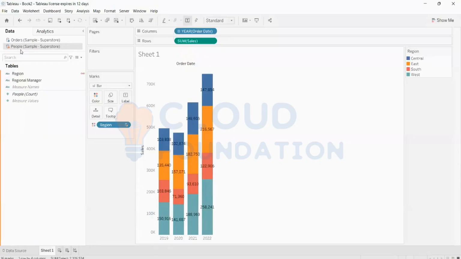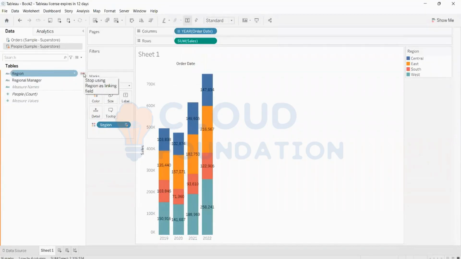Secondly, this orange also signifies that there is a blend, that a data blending has happened. One more thing that tells that this is the column which is helping the blending is the symbol over here. It is telling me to stop using region as linking field. Region is the linking field between the two data sources.